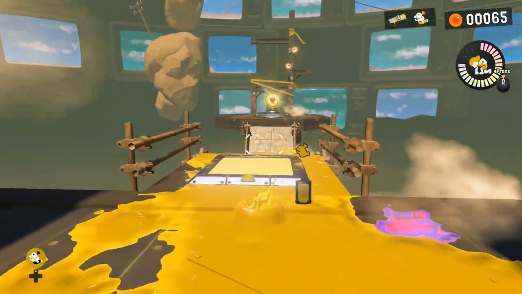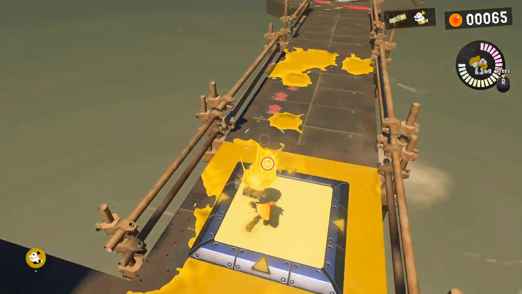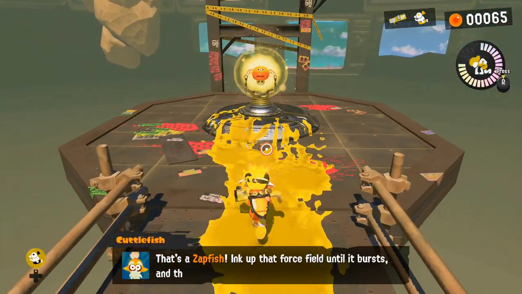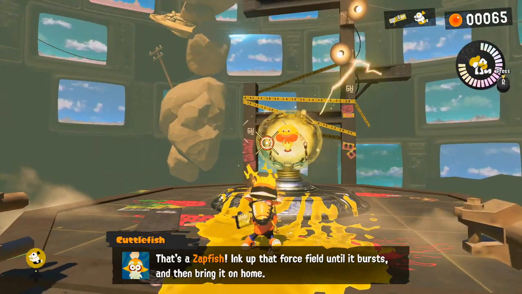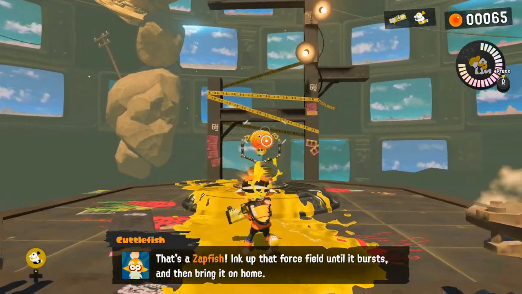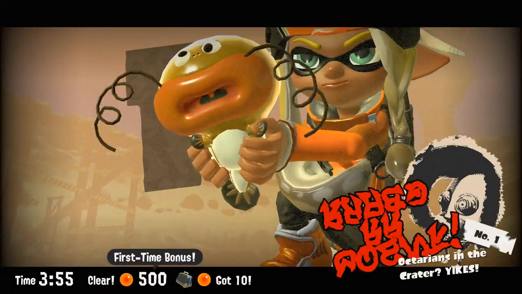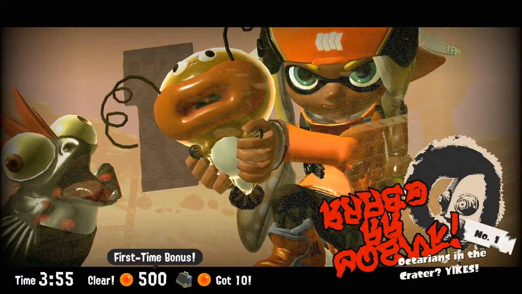Didn't know I could rely on Small Friday. Whoa, shit! To help us out. That's a zapfish. Ink up that force field to a burst and then bring it home. Hi, little zapfish. Hey, how you doing? Come with me. First time bonus, 500. Woo!